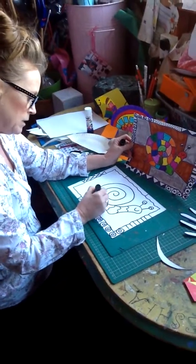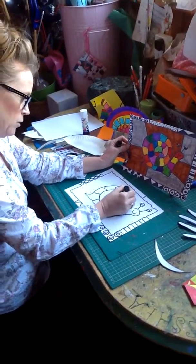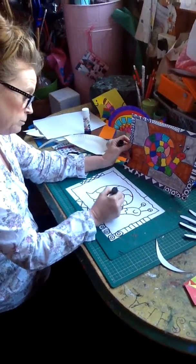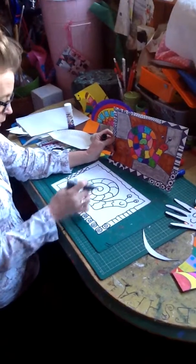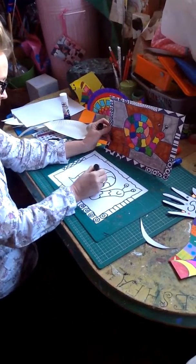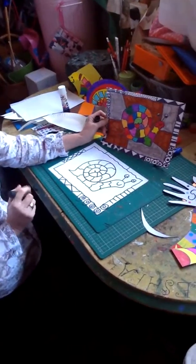And then we split him up so we can have rainbow coloured snails. So I'm going to just section him off like so. And then you can colour these in all different colours. You can use patterns again. When you get to here, try not to sort of put the lines joined up, because then all the colours will mix into each other. So don't join up with a line, so like that.